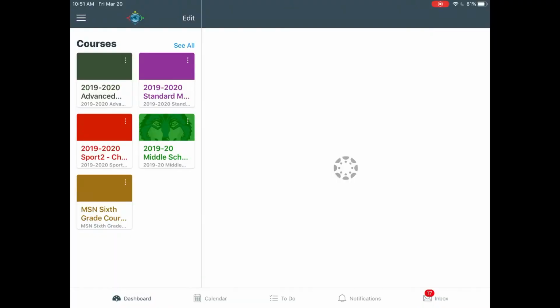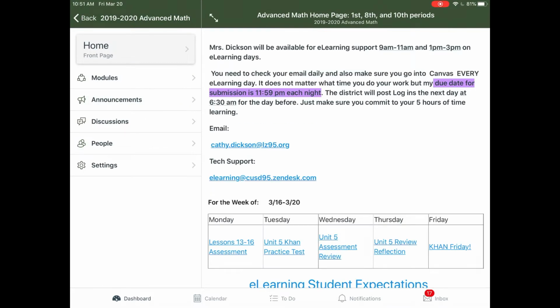on my iPad. To begin, I'm just going to show you that we use Canvas as a learning management system. So this is my teacher dashboard for my Canvas courses. It does make it a lot easier that we're one-to-one with iPads. Of course, very grateful for that opportunity for our middle school students. So we already deliver all our PDFs within this system anyway. If we look at my advanced math class, I did switch over to posting things on our homepage to make it easier for parents and students.